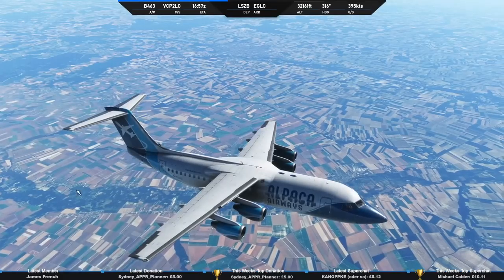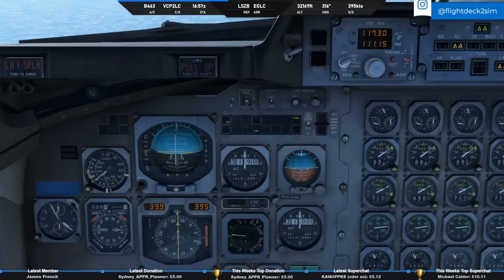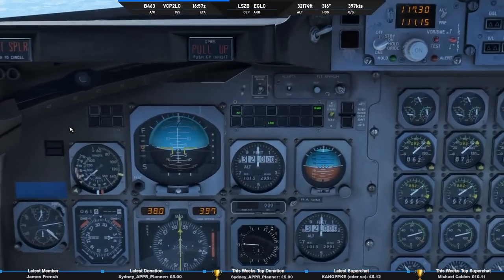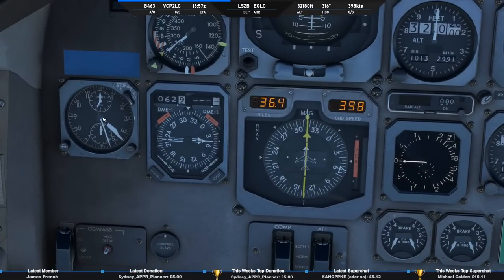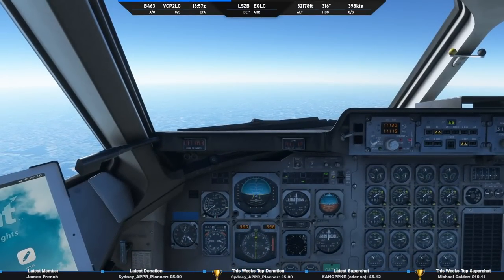Seems to be holding the speed nicely. TGT 640. Okay, I'll take a little bit off. I'll leave it in TGT hold. Seems to be holding the speed quite nicely. There we go. And how long did that take? 35 minutes? Oh, dear me. Right, guys, I'm just going to nip to the toilet and get some fresh air. I'm absolutely melting here. I'll be back in about four or five minutes. Cheers, guys.